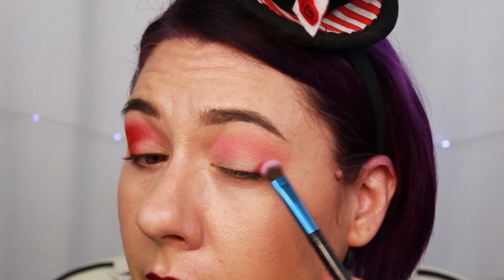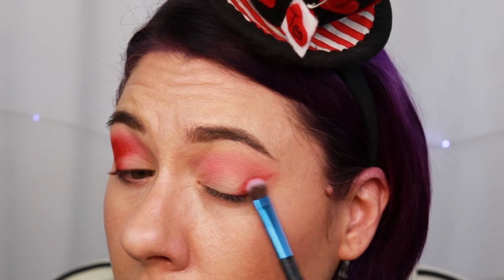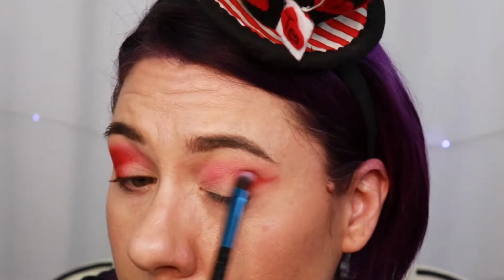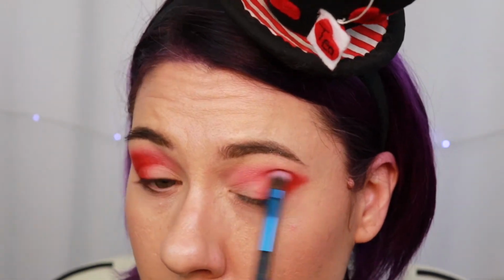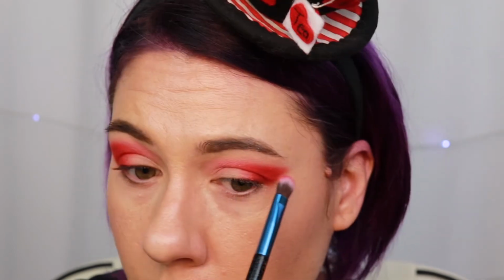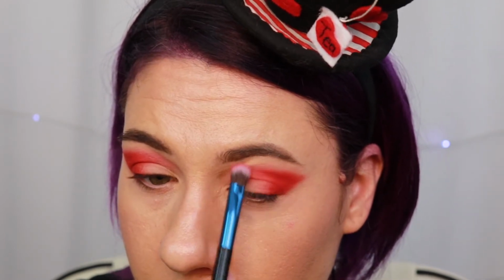We're going to go ahead and obviously match the other eye here. And then just because I want to make sure that that is beautifully blended all together, I'm just going to go in with that first brush, no additional product, and blend along the edges.